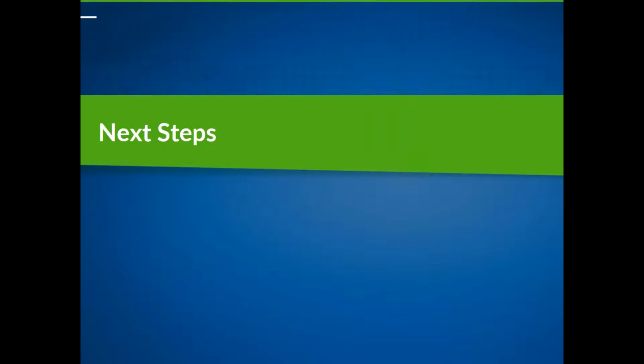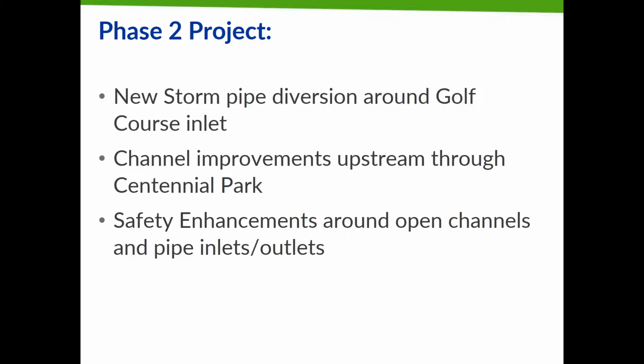So now we're in the process of looking forward to some future stormwater improvements for the town. The rest of the phase 2 project, for which we're completing a portion of, is planned next, with improvements to the storm system that leads into the golf course, which again is just north of our new stormwater management facility. This existing pipe system is very constrained. It has three main pipe networks that come down and funnel into one pipe system that runs through that drainage system. So we're looking to divert some of that flow and separate it under this project.